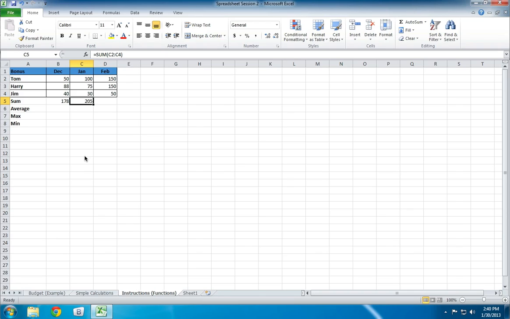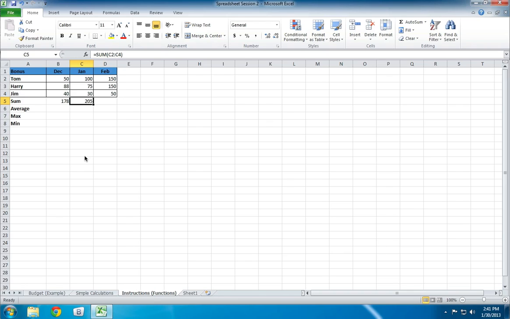Before, let's go back to this one. This one was B2 to B4 sum, the sum formula, and the answer was in B5. And so what we've done is we've taken the answer from B5 and put it into C5. And Excel's thinking, well, I see this a lot. I bet what they actually want to do is change the sum to add up the cells that are in the C column instead of the ones that are in the B column. And so it's changed it for us.